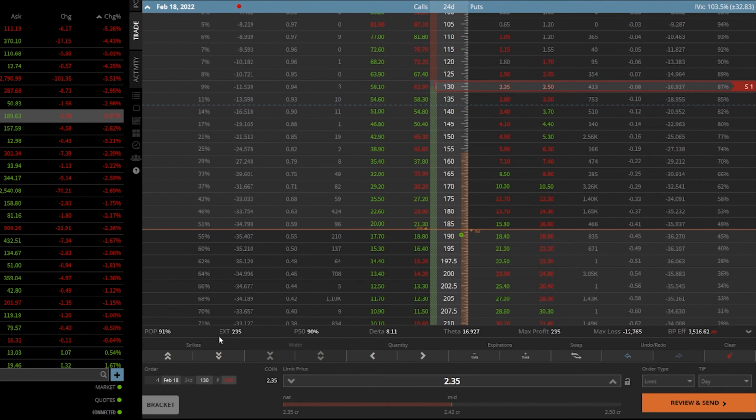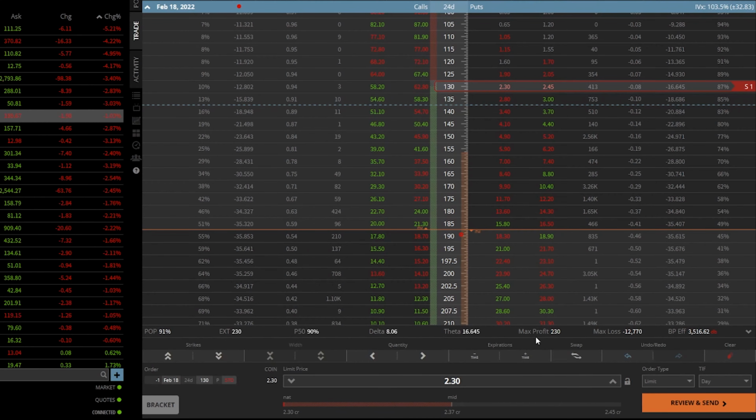To the right of this, we can see extrinsic value is now a positive number because this is actually benefiting us. If we hold this contract all the way till expiration, $230 of extrinsic value will be coming out, which is going to help us make some money. To the right of that, we can see the probability of getting at least 50% profit on this trade is also 91%. Moving on, we can see the delta is positive, so this is a bullish trade, but it has a very low delta, hence why I said neutral to bullish earlier. To the right of that, we can see theta is a positive number, which means we are benefiting from time decay, and we're making about $16.64 a day.